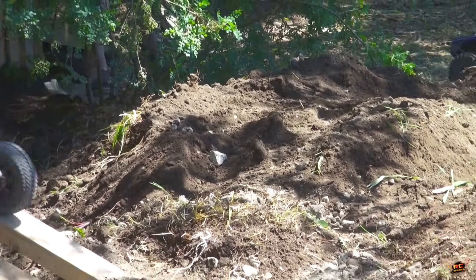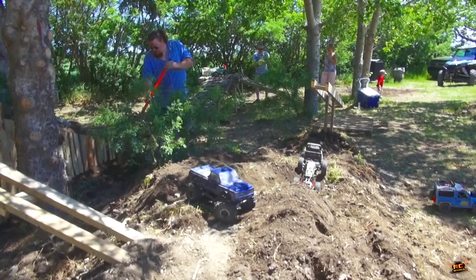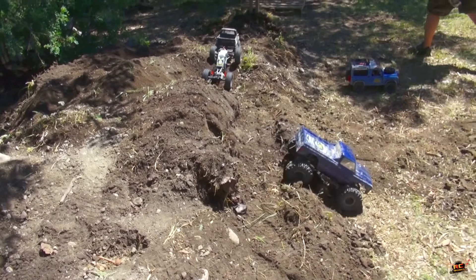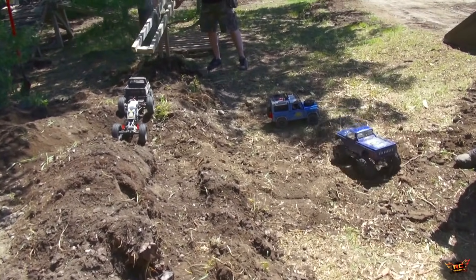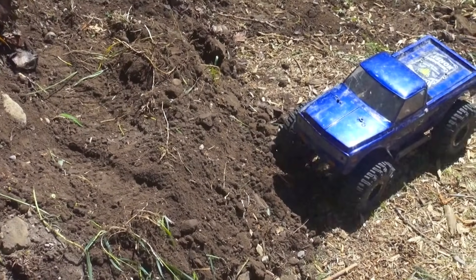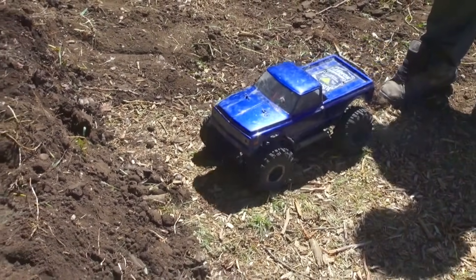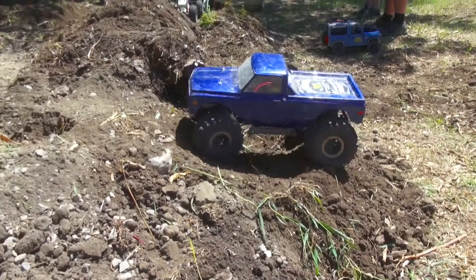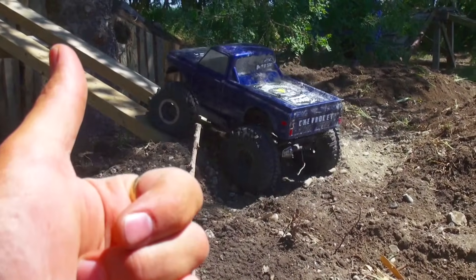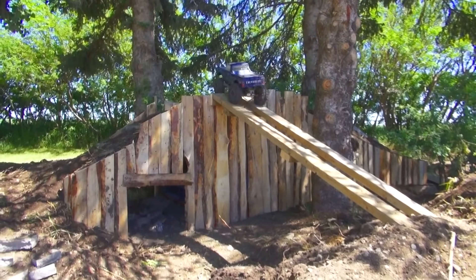So there you have it, my friends — you too can have your own backyard scale course. We were able to get quite a bit done today because we had RC family and friends surrounding us, giving us a hand, and we had supplies that had been saved for a while. With low cost and a little bit of elbow work, everybody can get involved in the RC hobby and build your own courses at home. We look forward to seeing your comments below. Until next time, I hope you are inspired to get outside and enjoy the RC hobby. Catch you in the next episode of RC Adventures. Thanks for your help, guys. Onwards and upwards!